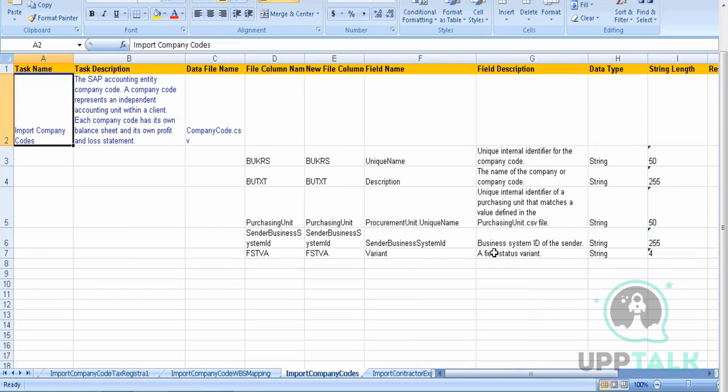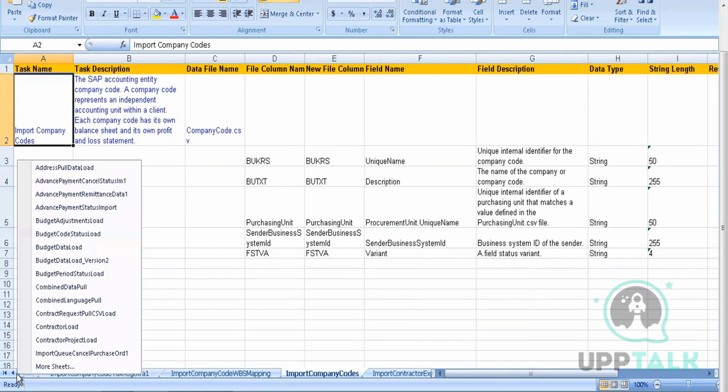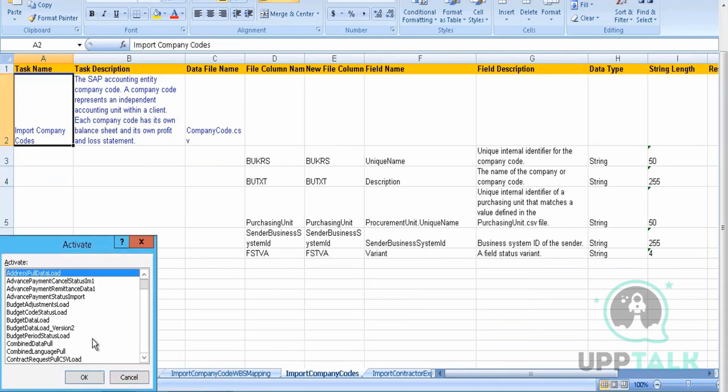In the same way, you can see any purchasing related file, and you can see the same file in the Ariba system. For example, let me show you one more file. If I go here for purchasing group or something, let me see if I can find something related to that.